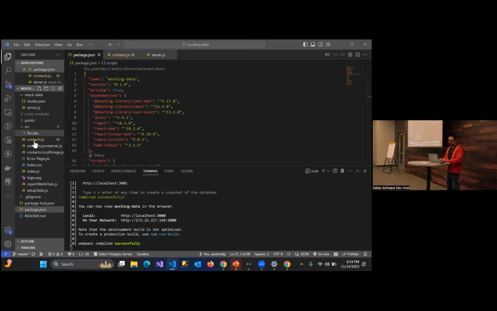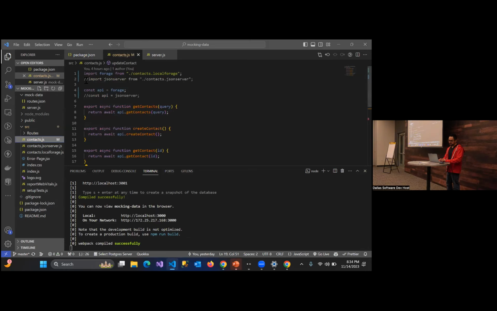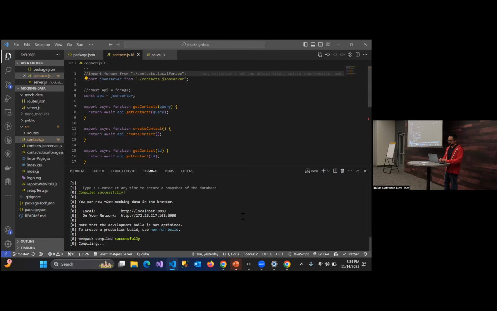The reason is that we haven't pointed to the right directory. We just need to look at our context right here, take it off the forage, and implement the JSON server. So we'll update this right quick. As you can see, just switching these over, since it's been abstracted out, is pretty simple. Comment those out. This can actually be driven by environment variables too. We'll save that.